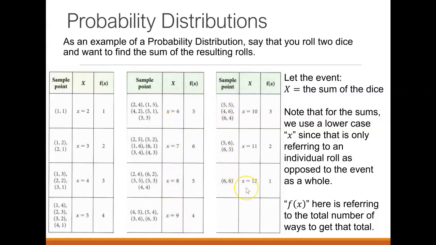So this is our sample space. To calculate our probabilities, I'm going to take the number of times that roll can occur, and add those all up. I get 36. So the probability of rolling a 2 is 1 out of 36. Rolling a 3 is 2 out of 36. Rolling a 4 is 3 out of 36. So that's the probability for each outcome. Does that feel okay on what I'm saying?